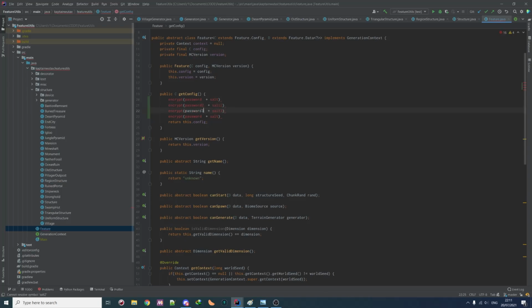Because you encrypt password plus salt, someone who needs to decrypt a lot of passwords cannot just call decrypt each time. They need to call decrypt for all the existing salts. This is quite annoying, because there are a lot of salts, so it adds more entropy to the possible unique passwords. The analogy is the same for the seed: you encrypt seed plus a salt, and each feature has its own salt, which is used in the population or decoration stage to set a single seed, which depends on the structure seed, of course.